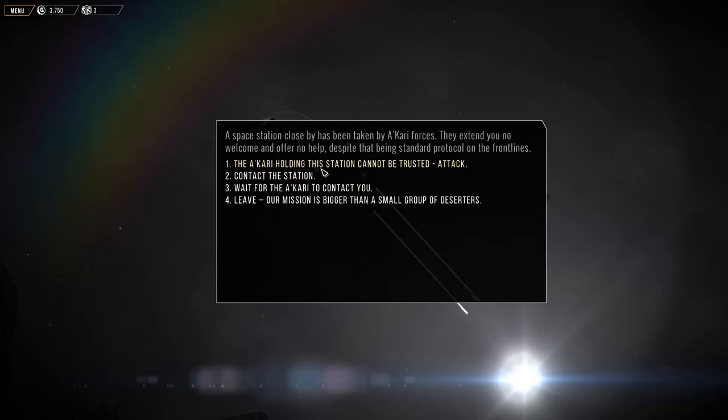It wasn't very nice. A space station close by has been taken by Akari forces. They extend no welcome and offer no help, despite being that standard protocol on the front line. Okay, so this is another FTL inspiration. You have these random events, and you have choices, and some of them go well, and some of them go very, very badly. And there's a random chance that it could go either way, really. The Akari holding the station cannot be trusted. Attack them. Contact the station.